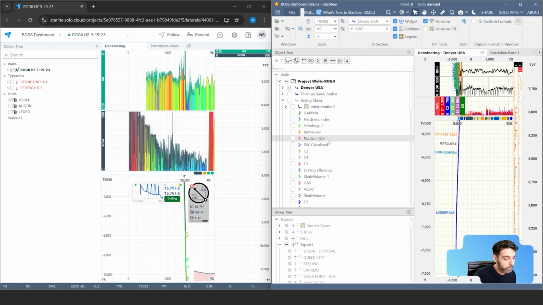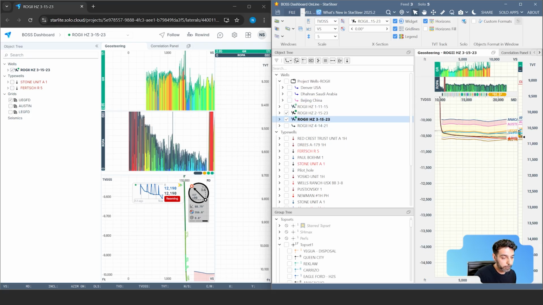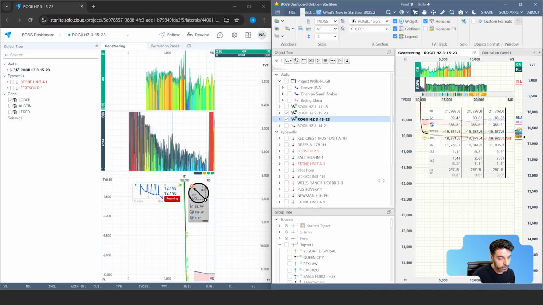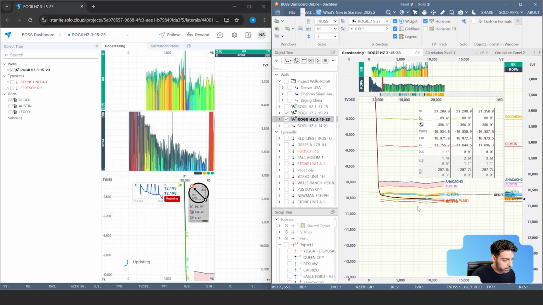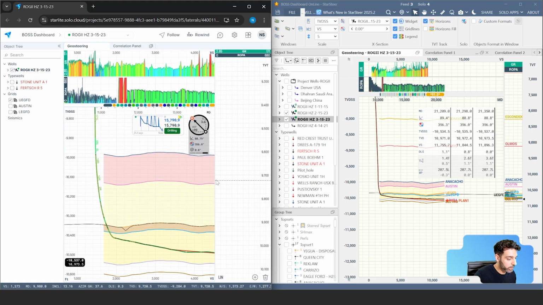I'll bring over my other well. Sorry, just getting some things set up. As you can see, it's basically showing you exactly what you are seeing in StarSteer.